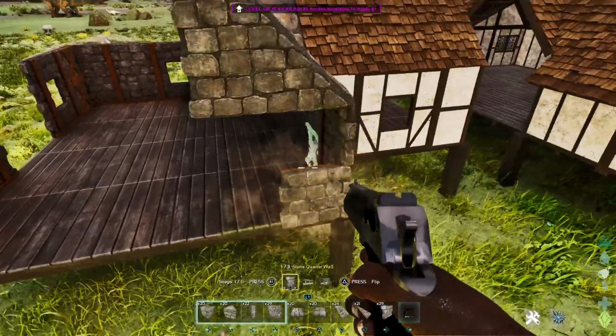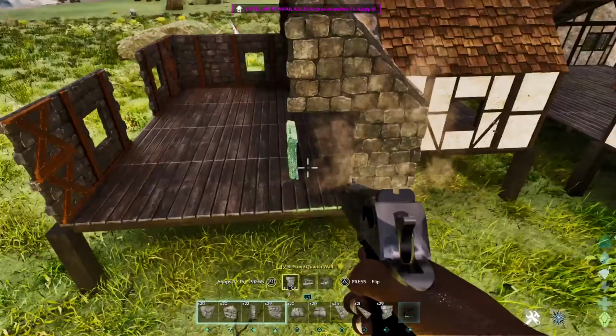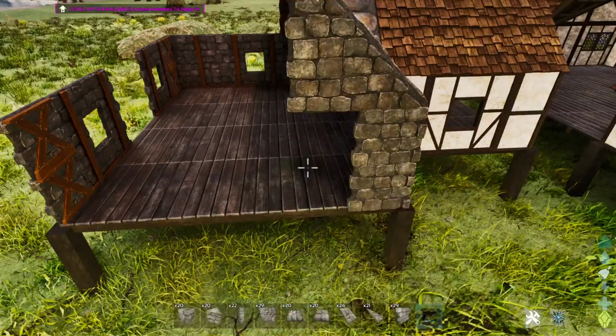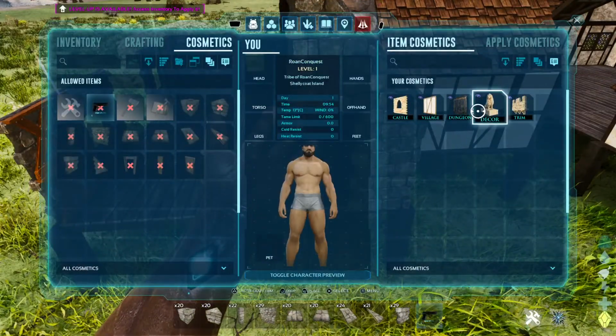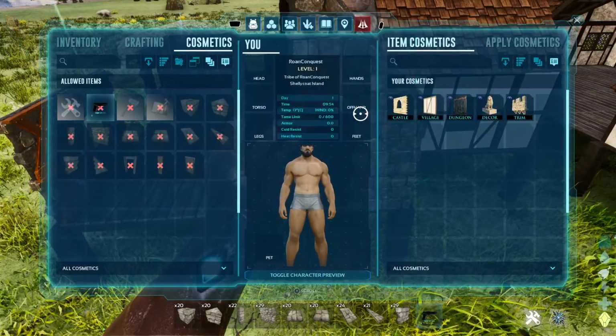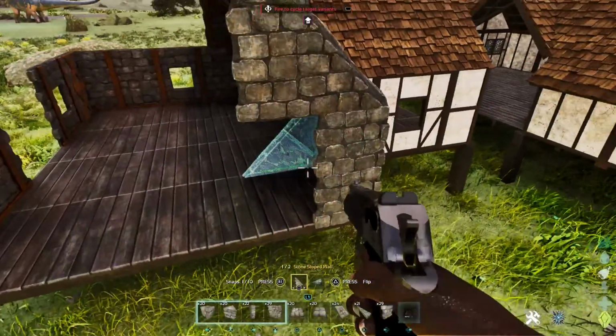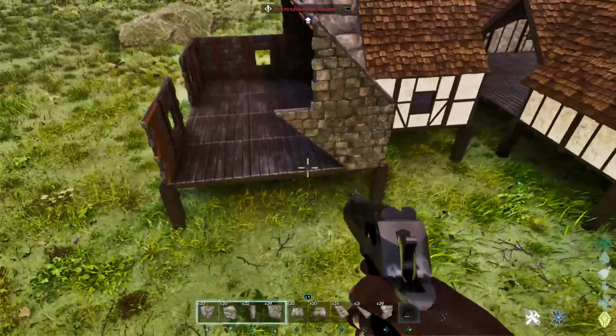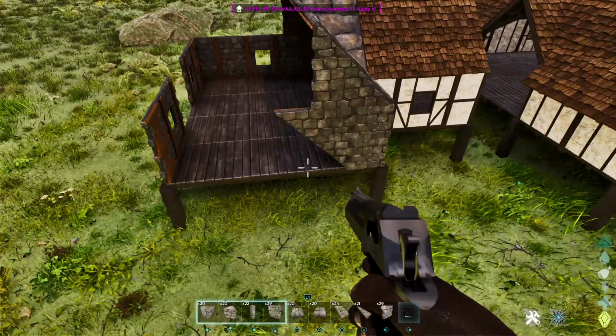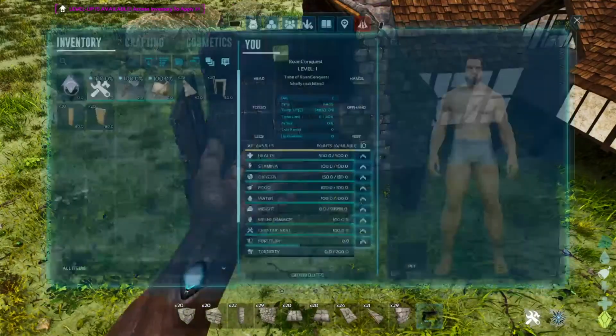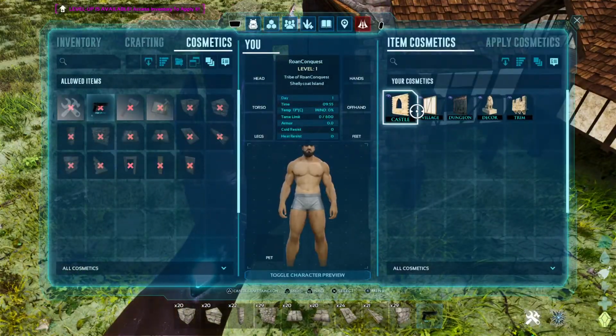Quarter wall. And then we'll put our upside down thing. Now before we go any further, let's go ahead and skin up what we got.